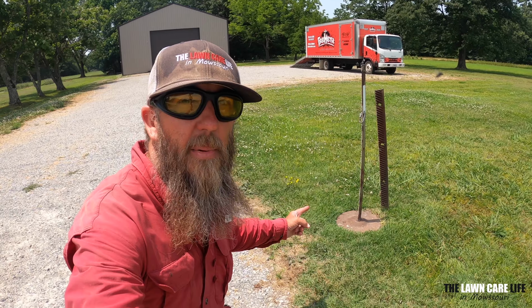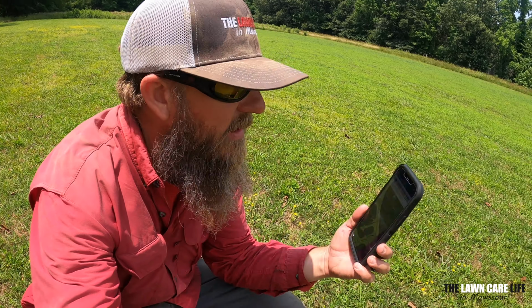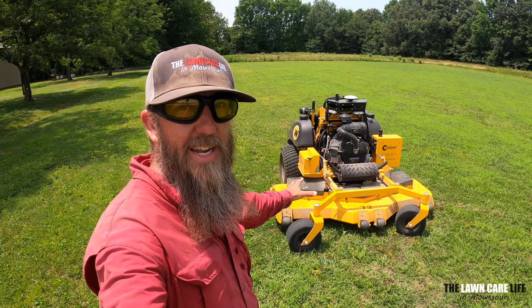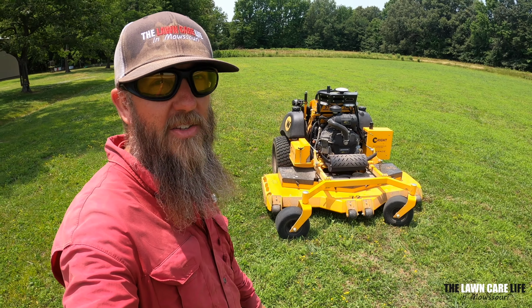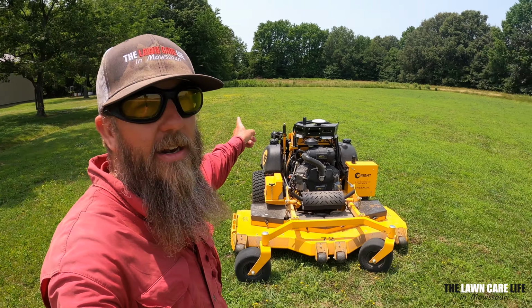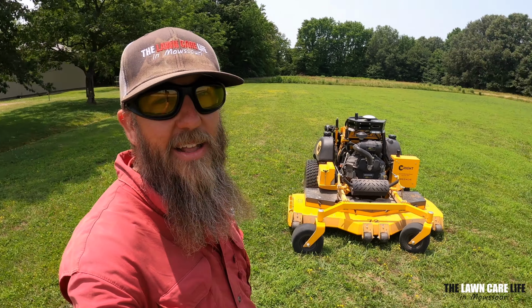But what about things like this, or this? How about this? Or this, or this? Oh, check that out. That's my phone. So if this machine came up to any of those small objects, it would simply go over them and just mulch them in a million pieces, because that's not what this machine is designed for. It is designed to come out here and tackle all this wide open area and go around a few trees, a few telephone poles, and yeah, save you a little bit of time.